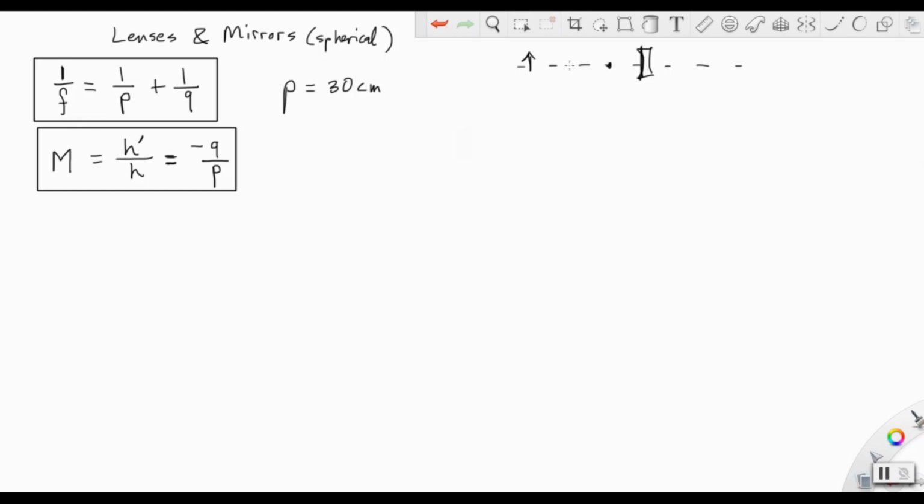Okay, so let's say there's 1, 2, 3. Still on both sides of the lens, just like before, only the difference here is that because this is a negative lens, I'm going to write that as negative 10 centimeters, not positive. Now, if we want to find out where Q is, it's not that hard for us. We have to go through the same process.